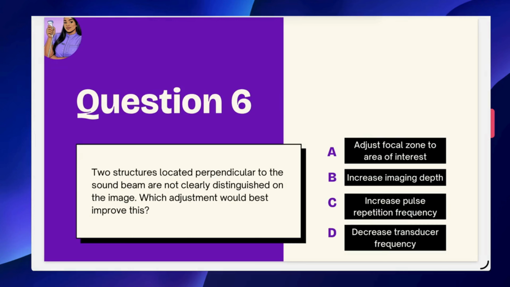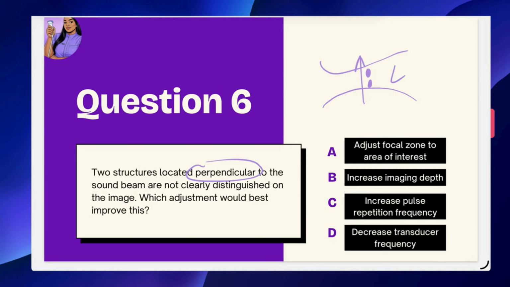Could you guys tell me why you're saying A? Which type of resolution are you dealing with here? Good job. Yes, we're talking about lateral. Good job. Lateral resolution. Again, so those keywords, right? We're talking about what? Perpendicular to the sound beam. And again, if we're talking about perpendicular, that means it's coming across the sound beam. And we know that coming across the sound beam is about lateral resolution.